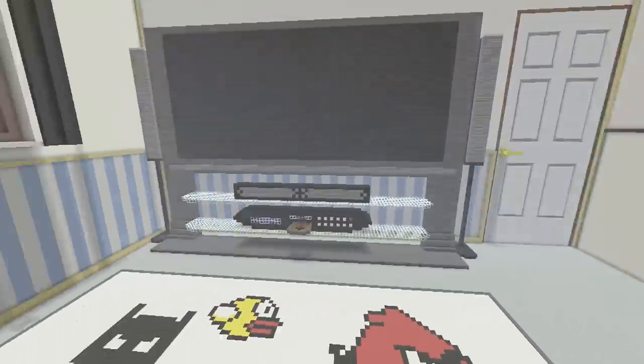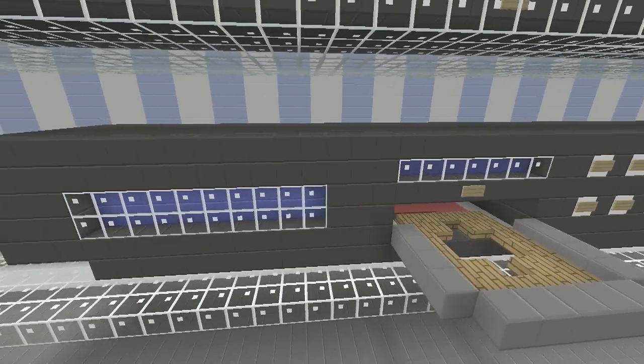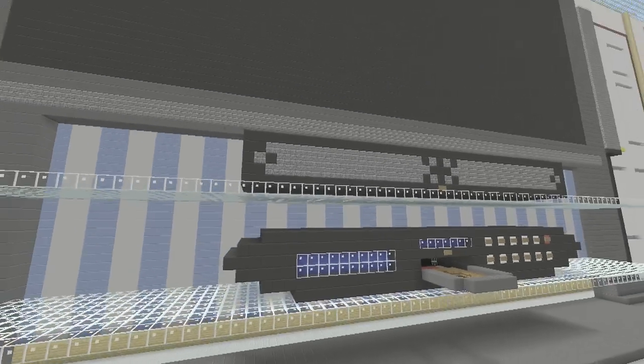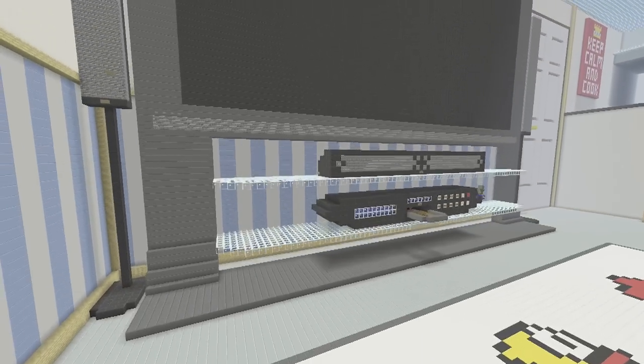Hold on, I gotta look at this TV first. I like the system here. We got the tray open, so you can put something in there. That is awesome. Yeah, so you got the DVD player. Look how big this is. Center speakers. Jeez.